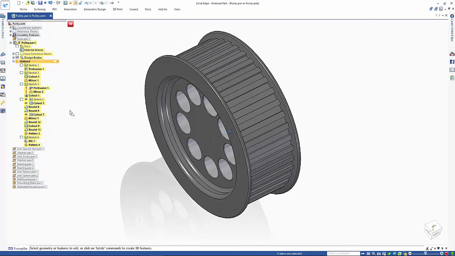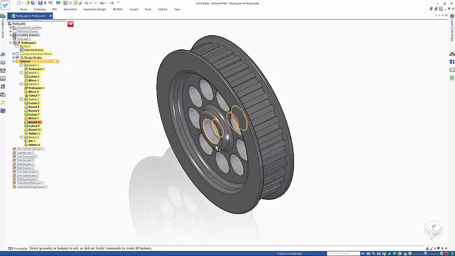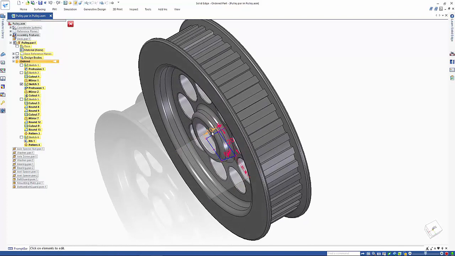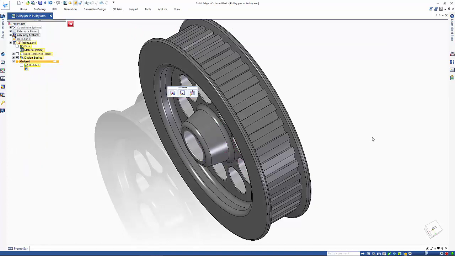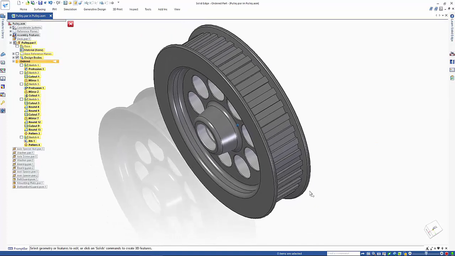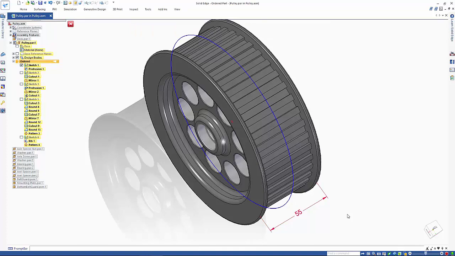Because there are dependent features farther down in the tree, this change has caused these features to fail. Now we need to go back and try to understand what needs to be edited first so we do not have failing features. Let's just start by editing the hub height first and change the 10 mm to 20 mm. Once this is done, maybe we can go back and widen the wheel as we did before. This appears as though it worked.